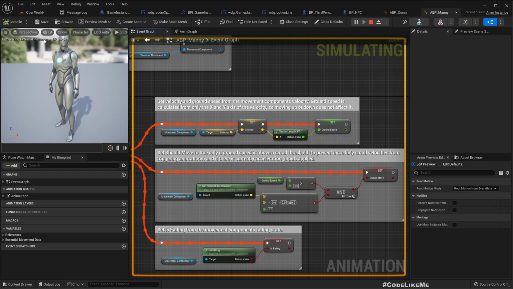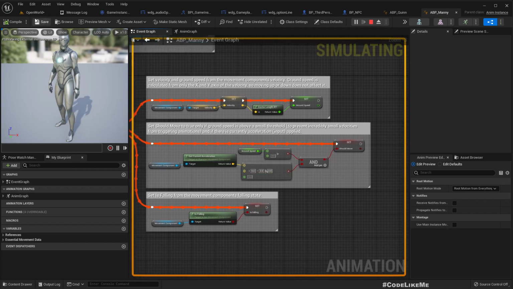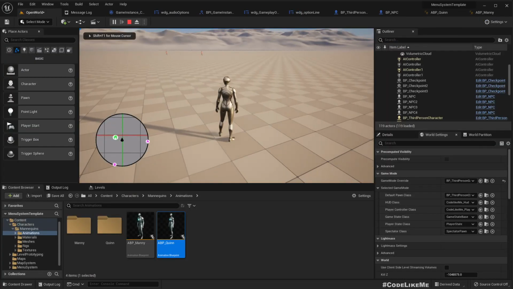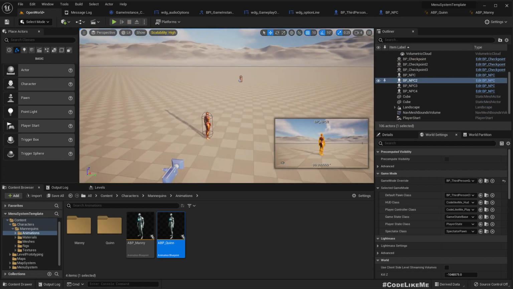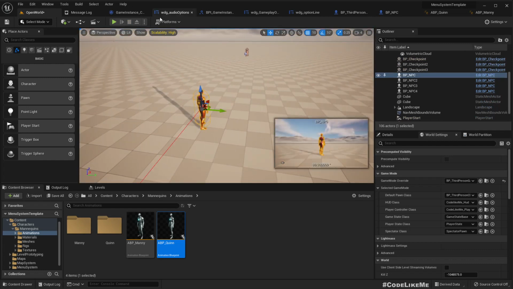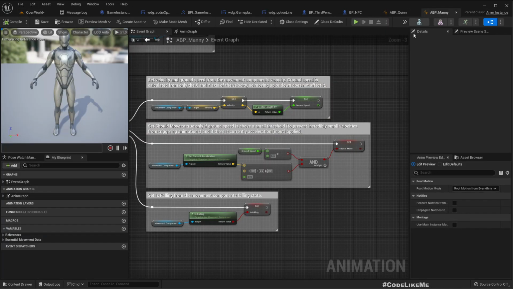Ground speed is updating. Let's simulate instead of play. Is this the one I have selected?